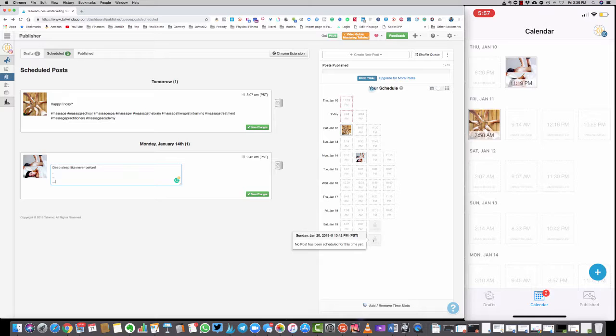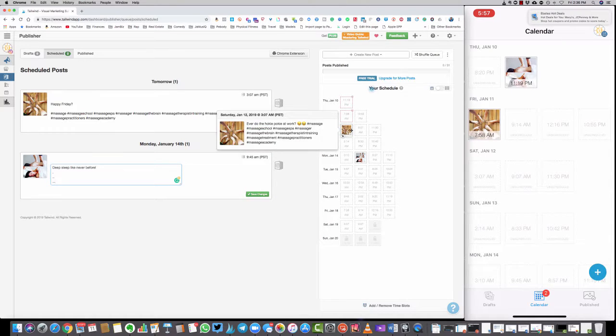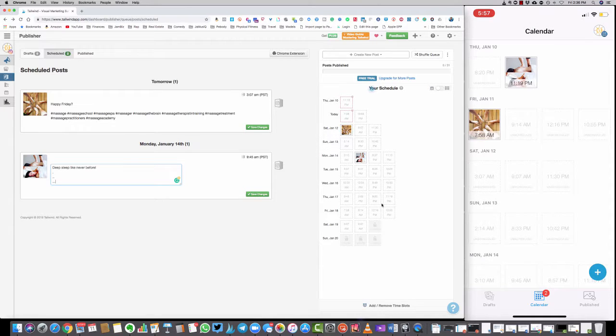And so this is a very easy way to manage your Instagram account for free with just the ability to schedule your posts. Now what I'm going to do from here is schedule out a week in advance. It's not necessary to post all the slots that they recommend. If you just do at least one slot per day, you're off to a good start. So that concludes this tutorial of how to use Tailwind on both your phone as well as the desktop.